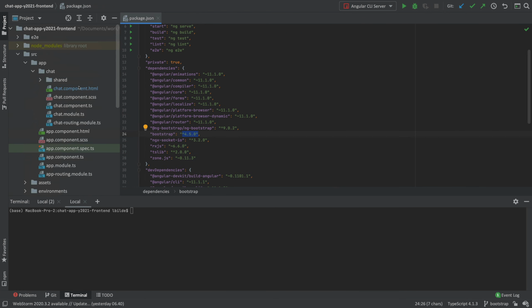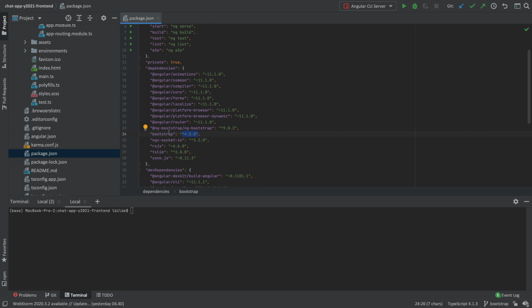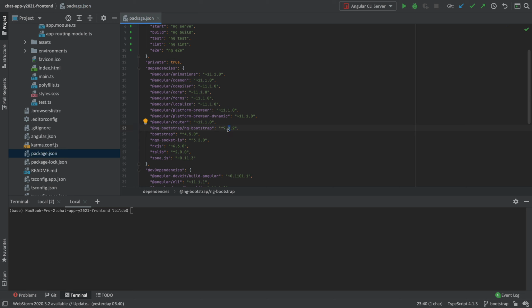So let's go into our code. We are inside the front end. Let's go down to the package.json file. And here you can see on line 23-ish, I have a version of NG Bootstrap that is version 9.0.2. Now this small arrow up, the caret, means it's going to update automatically to any lower release that comes out. So it's not going to go from version 9 to 10, but it might change to 9.1 if that pops up, and 9.2. So it'll do minor version changes, but not major version changes automatically.